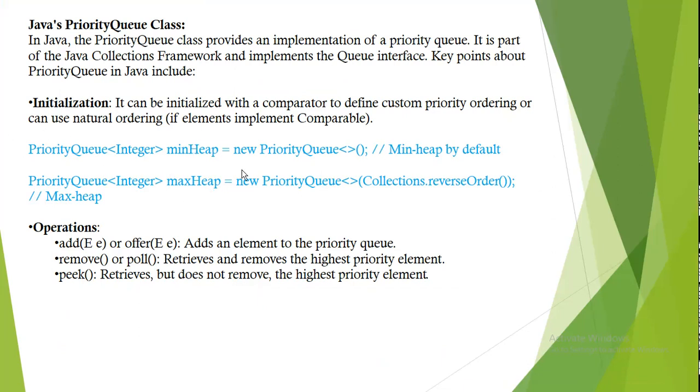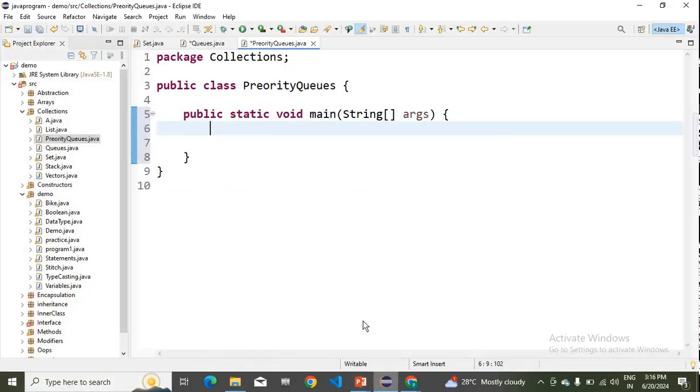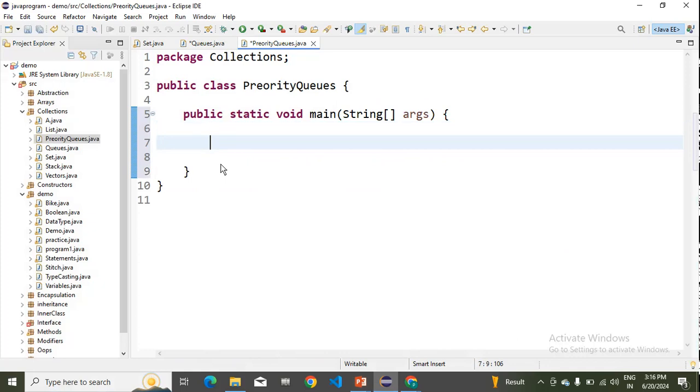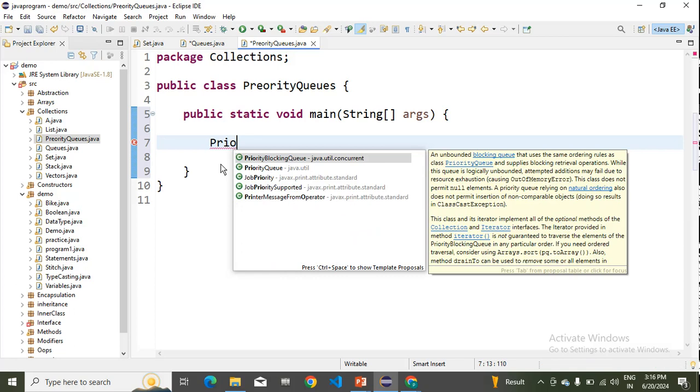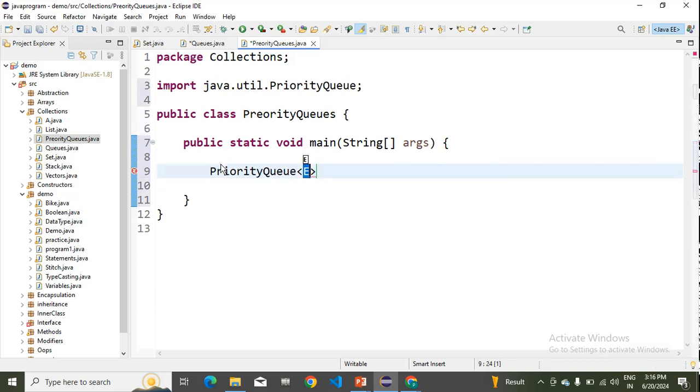So for creating the lowest heap, we'll be directly declaring it as PriorityQueue.